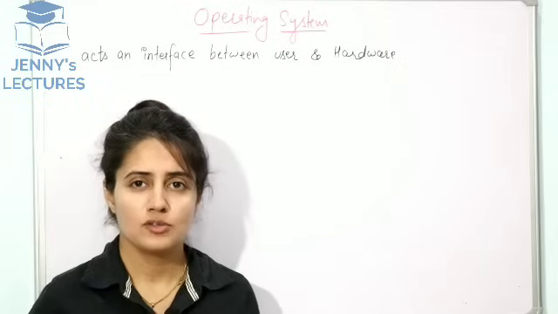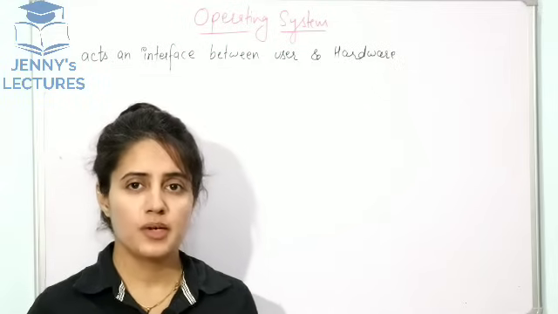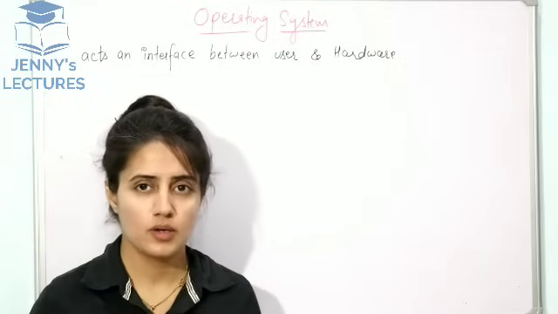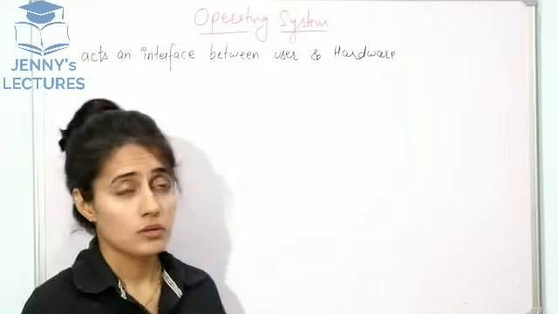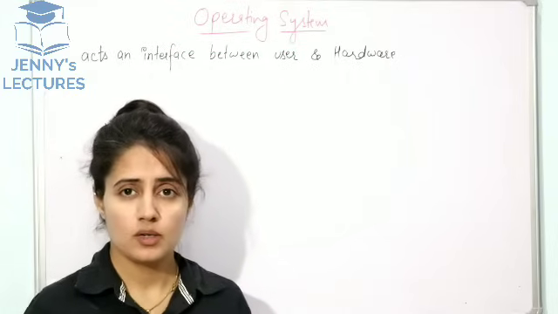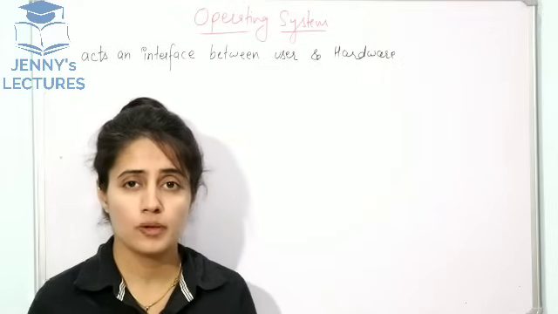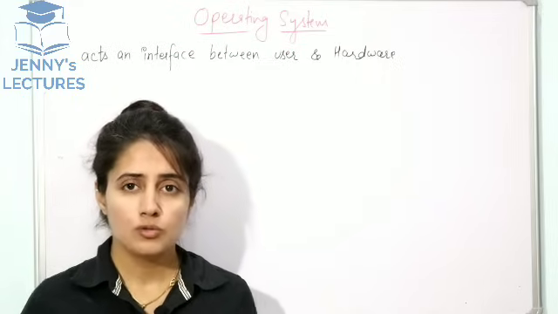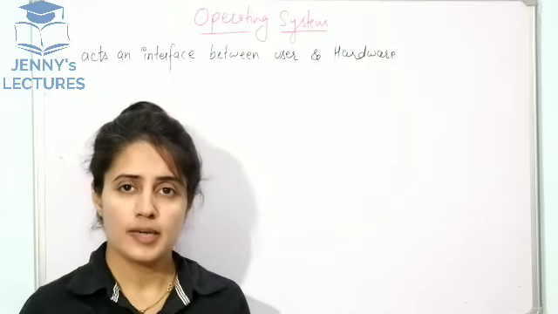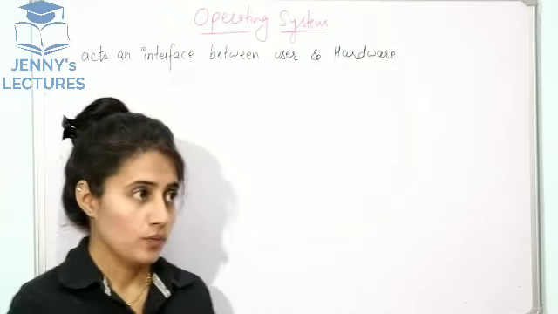Hey guys, today I am going to talk with you about the basic, or you can say the main, functionalities of operating system. If I talk about good books for this subject, one is Galvin and one is Tannenbaum. These two are good books. Those preparing for NET and GATE can also refer to these books, Galvin and Tannenbaum. Okay, so let us start.